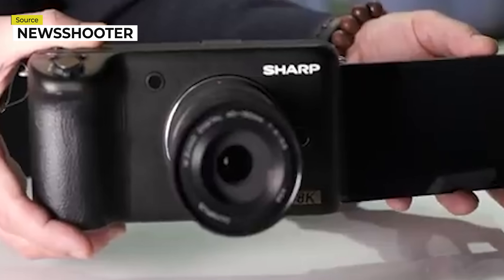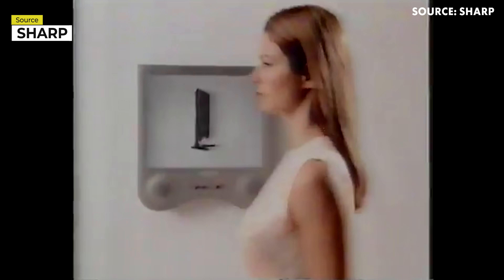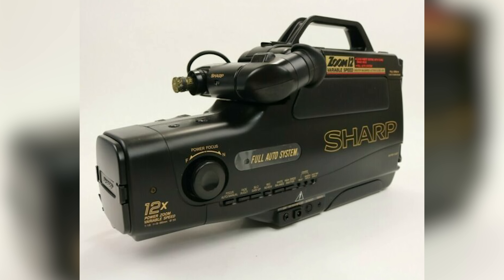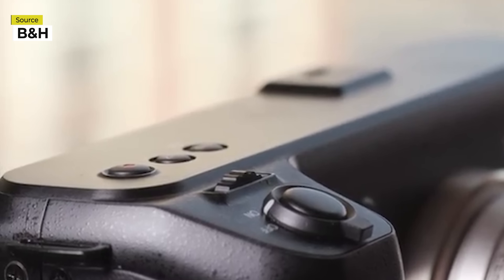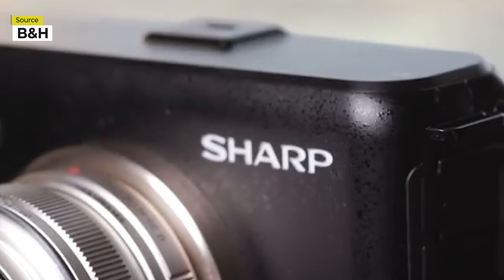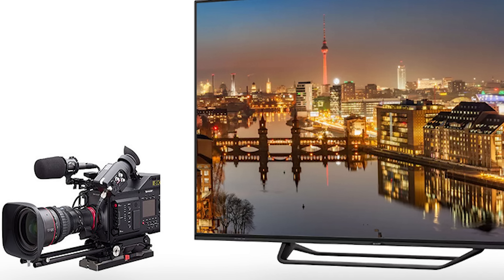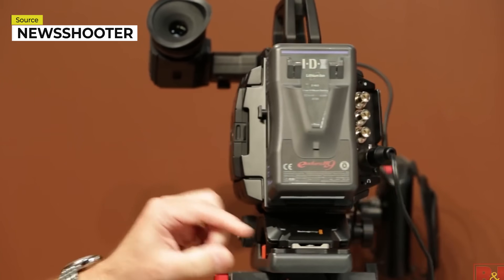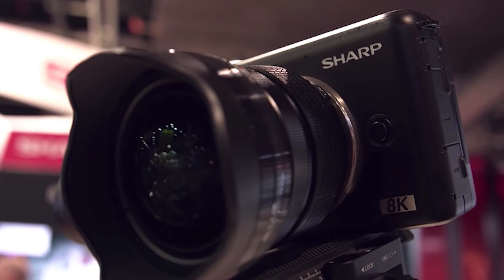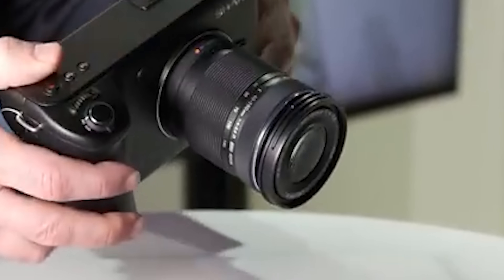Sharp is not the name you would expect to find on the front of a camera, as most would recognize Sharp as a company that manufactures LCDs for their televisions and also makes household appliances. But they have quietly built up quite a history with camera development reaching back to the 90s. The Sharp 8K MFT was a promising 8K camera aimed at the prosumer market, with an already created 8K broadcast camera and plans for establishing an 8K ecosystem. Sharp might have proven to be a serious rival to Blackmagic Design. But what happened to this recently announced camera that has gone radio silent over the last few years? Find out today on our Abandoned Camera series.